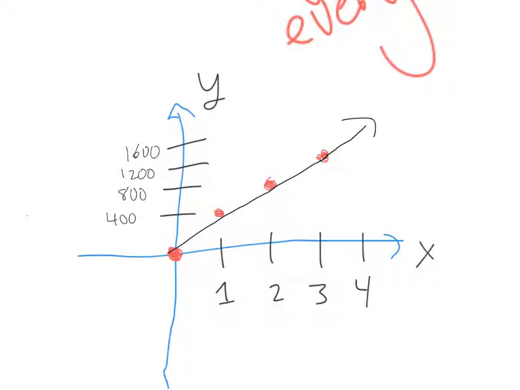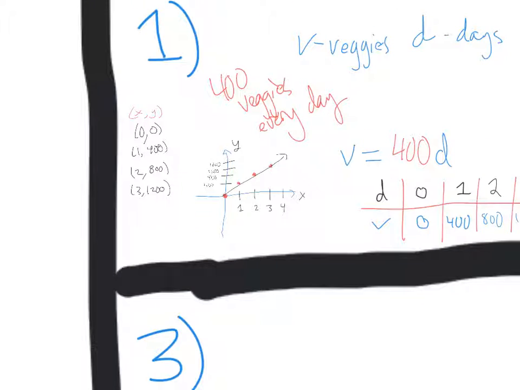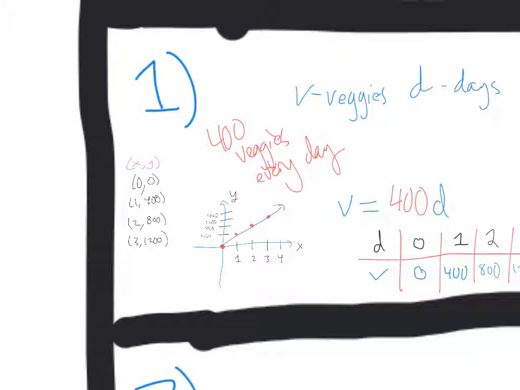Alright, so the more days that this elephant eats, obviously the total amount of food he eats is going to increase as well. And that's why you get that linear function going up to the right, or that linear graph. Alright, let's try one more really quick. Well, actually, I'll let you guys try number 2 on your own.